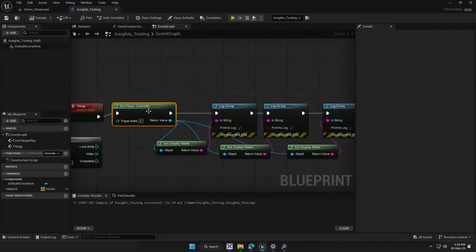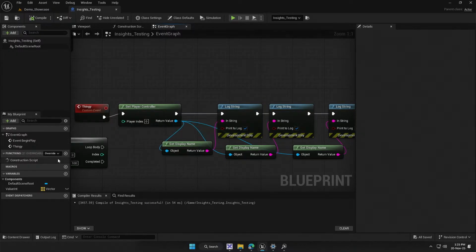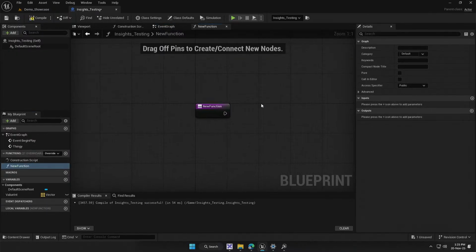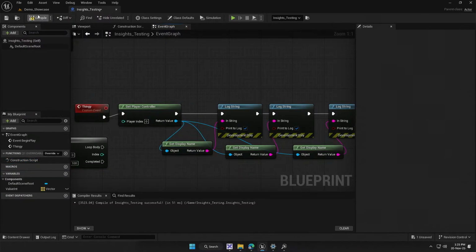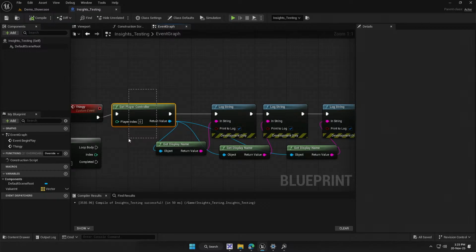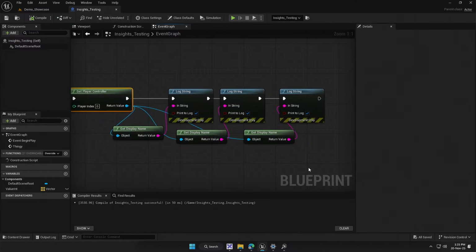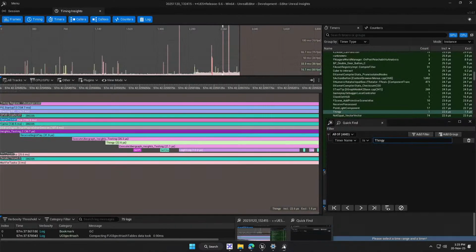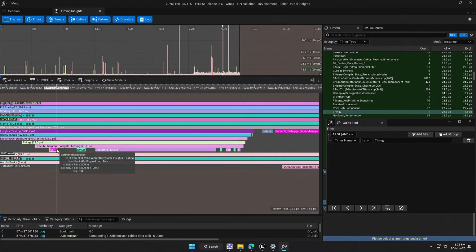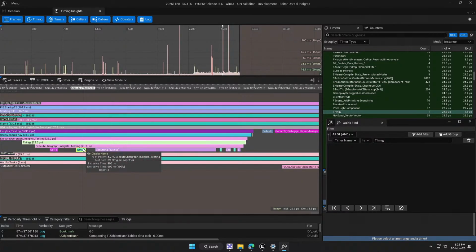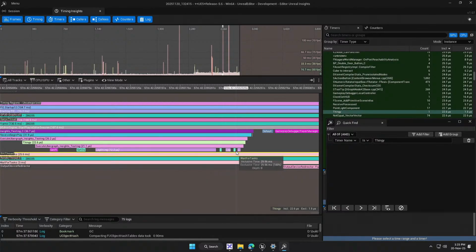Because we put it like this, it's just for people that don't know: if you create a function, it can be pure or impure, and this basically means whether it's going to have execution pins, just for people that don't know. But we can see, because we cached this, even though we pull from it 3 times inside of our thing here, we only called it once in here. But because we get display name multiple times and we didn't cache it, we call it here, here, and here.